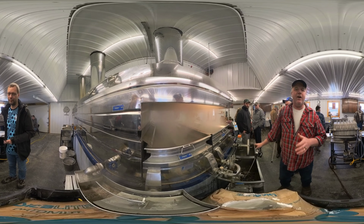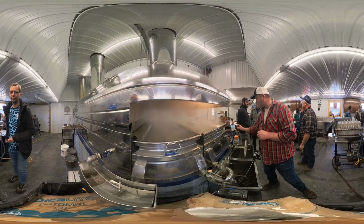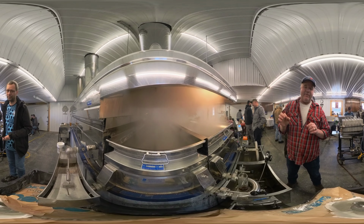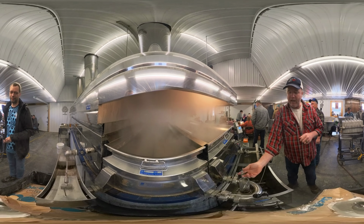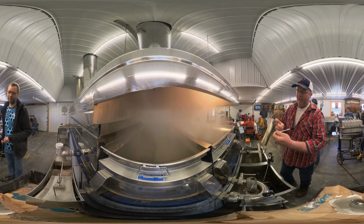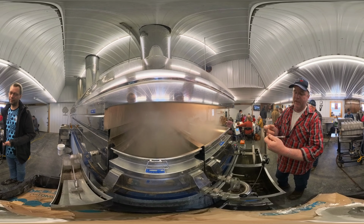This is an auto-modulating valve, and our target temperature right now is 219.9. For every 1/10 of a degree above that temperature, this valve will open 10%. We're still going to check with our hydrometer. The hydrometer checks the density of the syrup. We have a cold line for when the syrup is cold, or a hot line that tells us that we're at syrup.